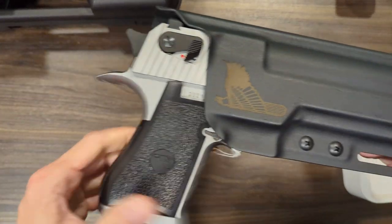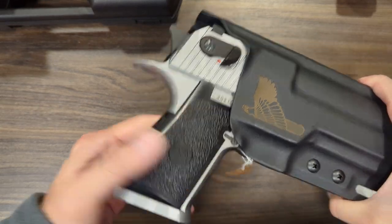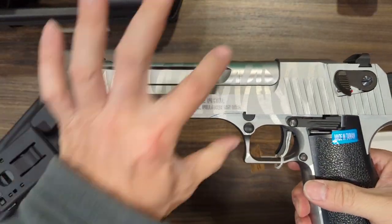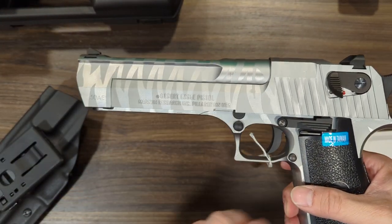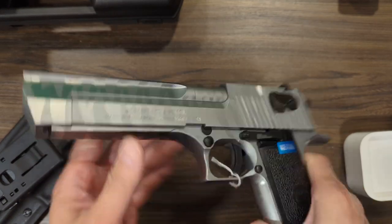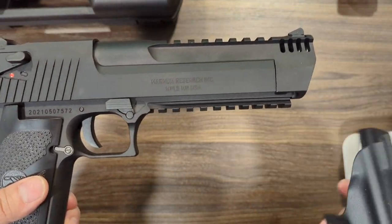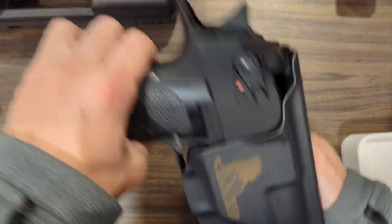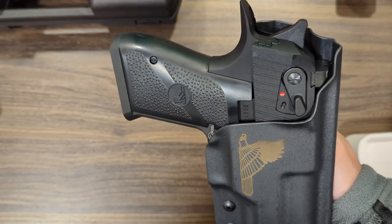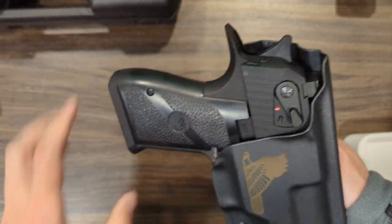So let's do it. This is the WE — also got the license from Cybergun — Desert Eagle. This is the older shape, the original Desert Eagle with the silver tiger strike. And then this is the newer XIX L6 with the bottom and top rail. It can also fit on it. The gun is pretty heavy, so I don't think this gun will come out when you run — I'm not sure if you jump though.